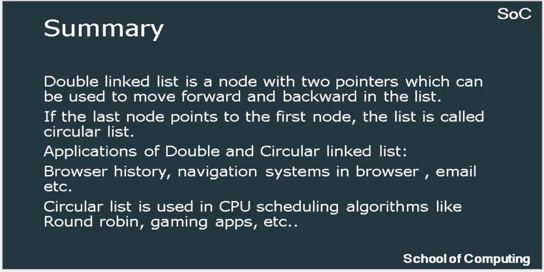Applications of double and circular linked list. As we have discussed, browser history, navigation systems inside a browser, email software, etc. They all use linked list, especially double linked list. Circular linked list is used in operating systems, especially in scheduling algorithms. It is also used in many gaming applications, etc.